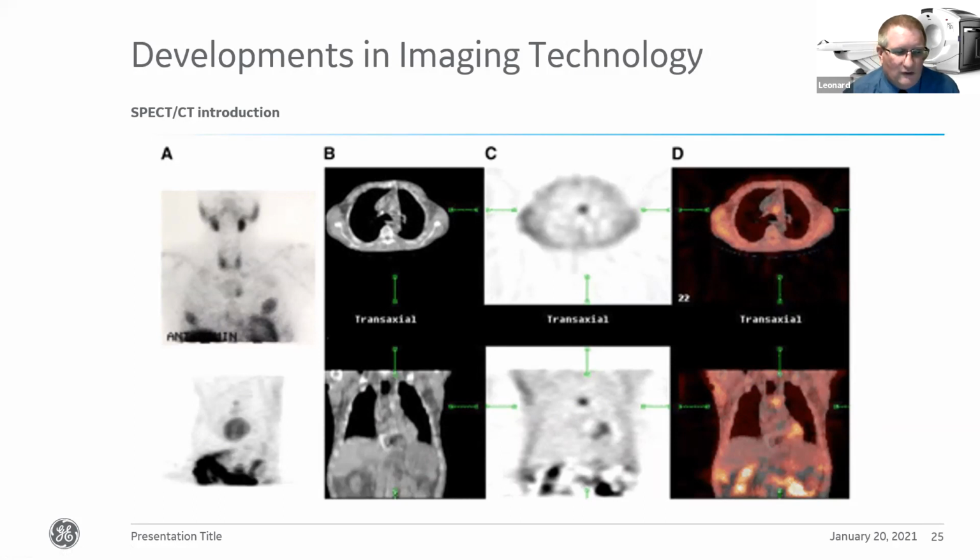So it wouldn't have the 140 keV energy you'd expect from that gamma ray. It might have degraded down to 110 keV, for example. But because we've got this map here saying there's actually a bone lying in the way and it's managed to attenuate that photon by 30 keV, then we still take it into account. So it means we've got a lot more accuracy in actually diagnosing those patients and picking up lesions.